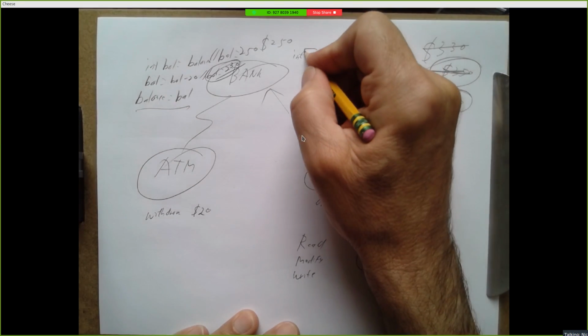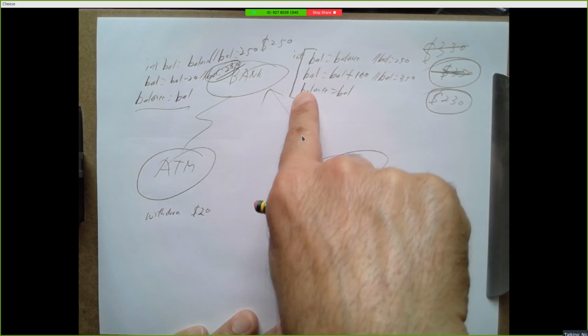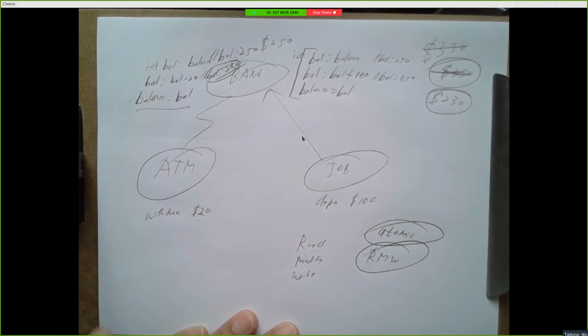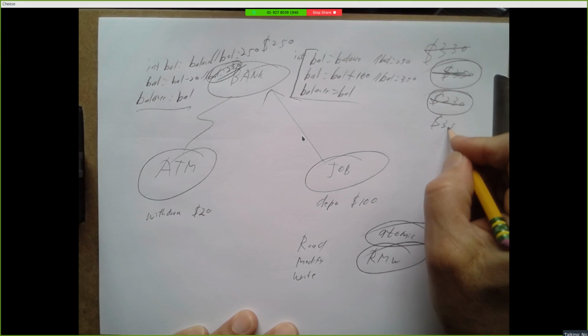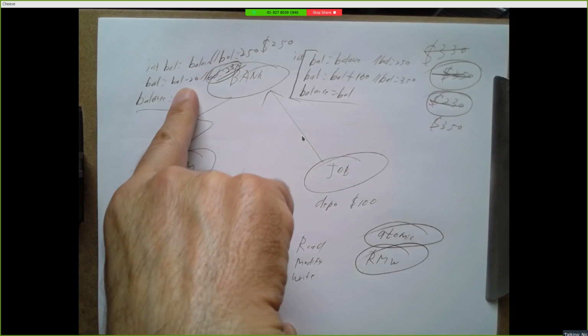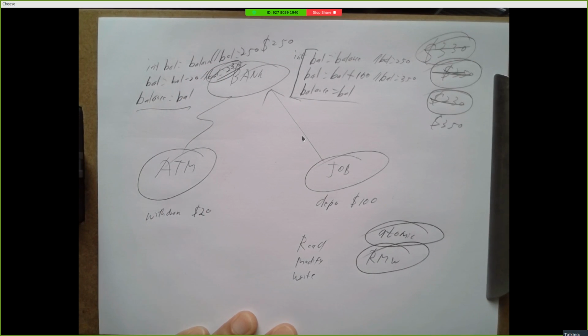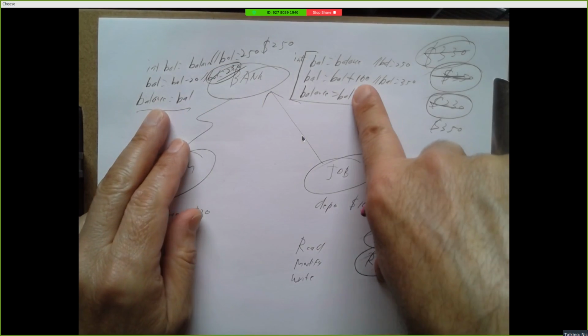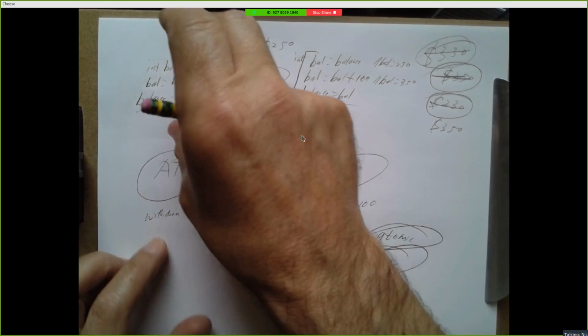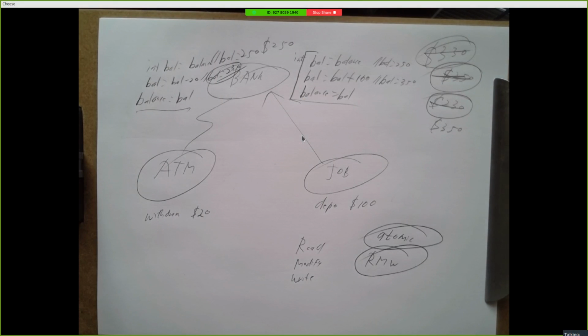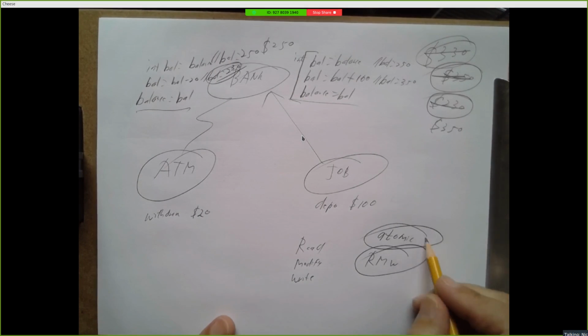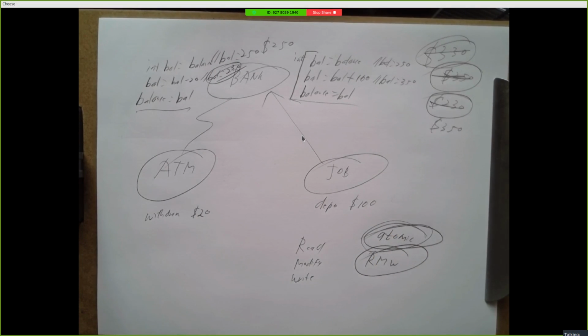Now, if this was an atomic unit, as soon as this started to take place, this thread could not get any time until the balance had been updated, which would have left this at 350. And then we could have started this operation, taken away 20, we would have had our 330. And if this thread had started first, this would not be able to start until this finished because this was an atomic unit. So one of the keys to managing processes and avoiding this kind of corruption is being able to atomize operations.